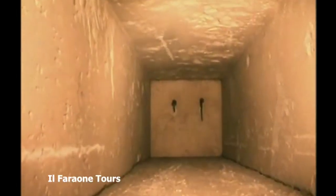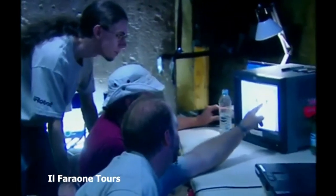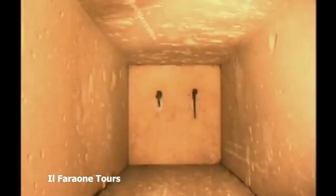Minutes later, Zahi gets his first good look at the stone with its intriguing copper handles. Look at how smooth the stone is. It's gorgeous. Yeah, it's very smooth. That's a beautiful picture. These are the most detailed images ever, and already they've been able to make a tantalizing discovery. From this chip at the bottom corner, you can see the shadows, and you can see very clearly that this stone is sitting in a vertical groove in the side wall. And that's very good news, because that is what you would do if this were actually a door that was slid into place from above.